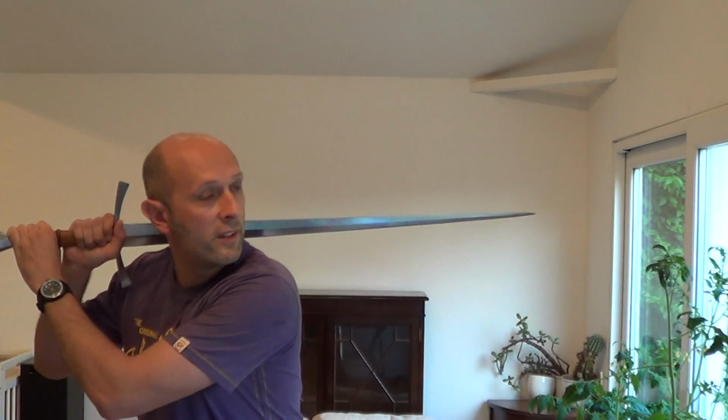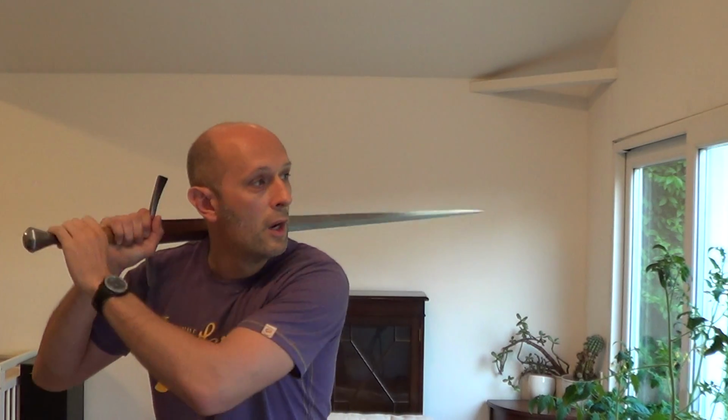Hi folks, in previous videos we've looked at how, when you cut from a guard such as posta di donna or vom tag, or one of these guard positions where you've got the weapon held back ready to strike, it could be back weighted, in other words weight on your back leg, or forwards weighted, weight on your front leg. Whichever it is, you've got the weapon back and it's ready to strike. We've looked at don't stick your hands forward because they're a target. We've looked at don't stick your elbow forward because that's an easy target.